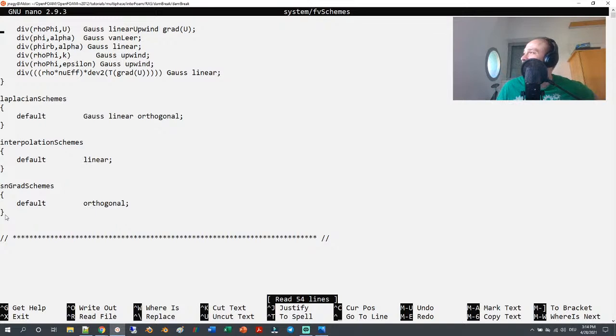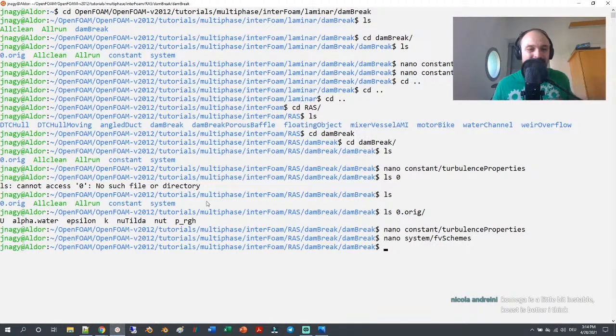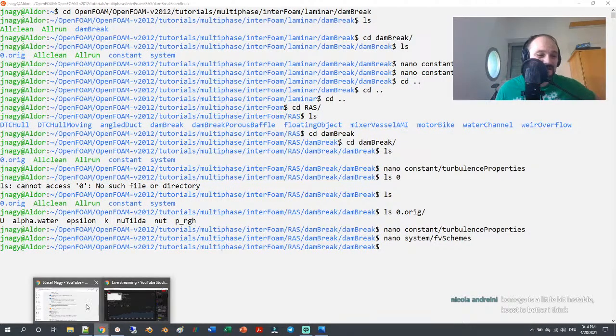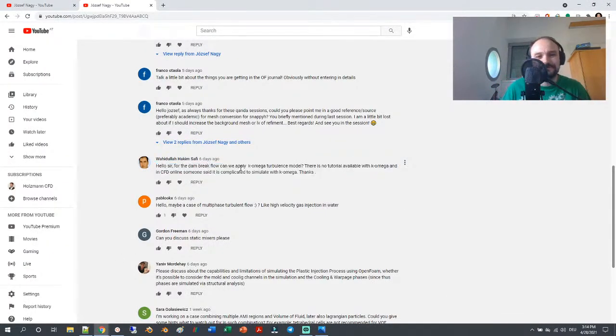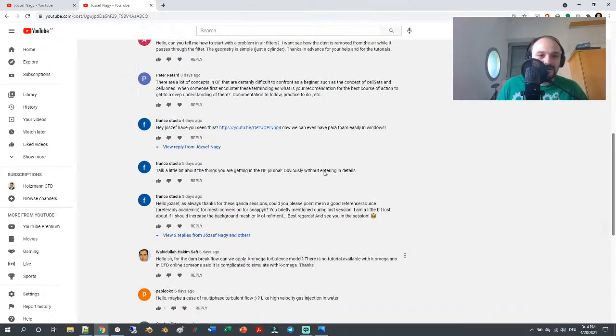I don't remember exactly, but just check a tutorial with k-omega SST, and there is an additional entry or setting in fvSchemes that you also have to add. And then run it, and I think with k-omega SST it should work, because it's a blending of k-epsilon and k-omega.